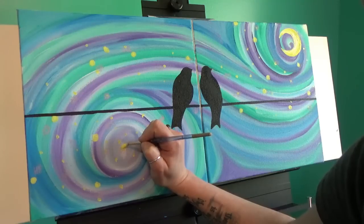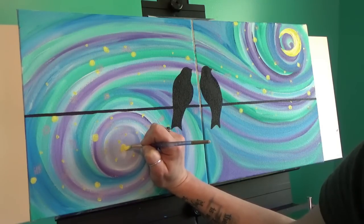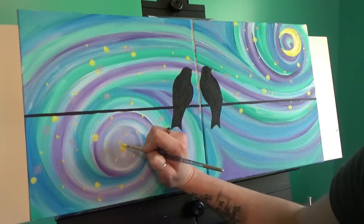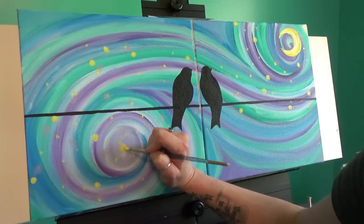I'm gonna have this one in the center be even larger, I think. It seems like they're coming from the moon and they're swirling down toward this guy.